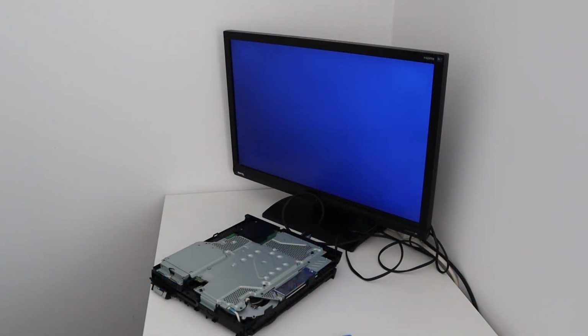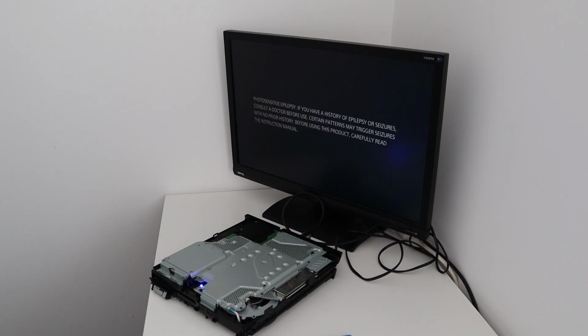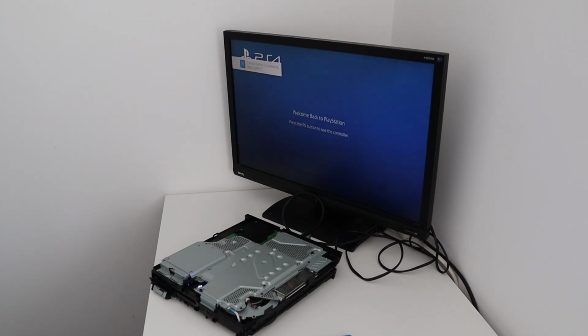Right, okay, so that is everything connected up. So let's power it on and see what we've got, fingers crossed. So blue light, which is pulsing. Screen is initializing. There we go, PlayStation logo, brilliant. Good result. Let's see if it just boots to the main screen first of all. Hopefully it comes up. There we go, gives the disclaimer, perfect, and then straight onto the blue screen, perfect, brilliant.